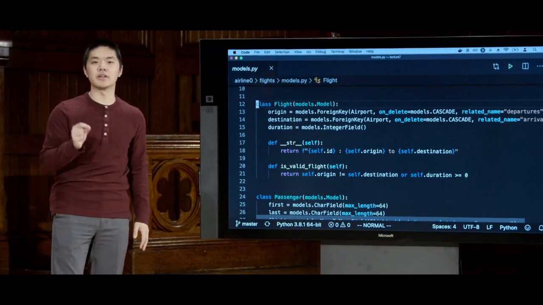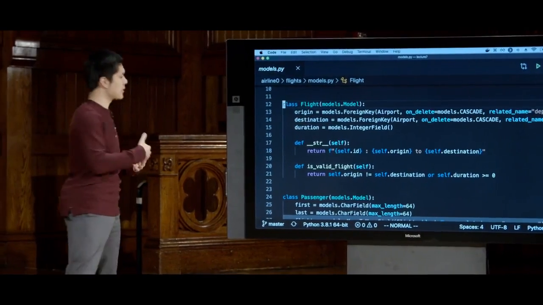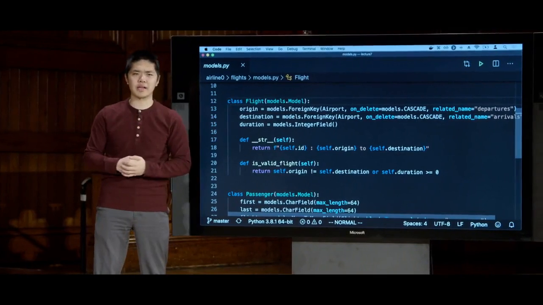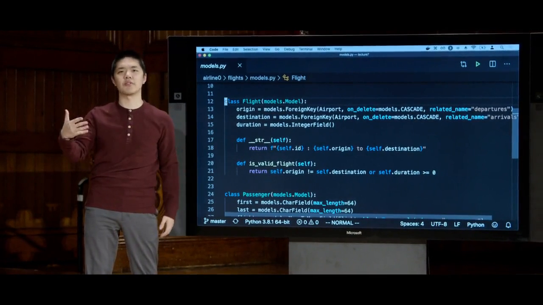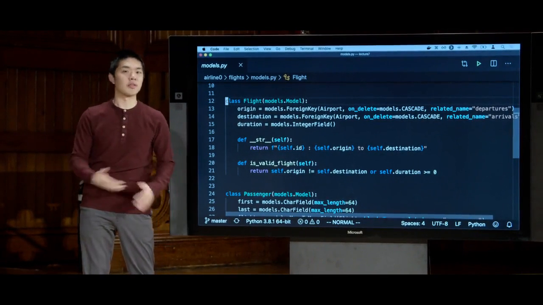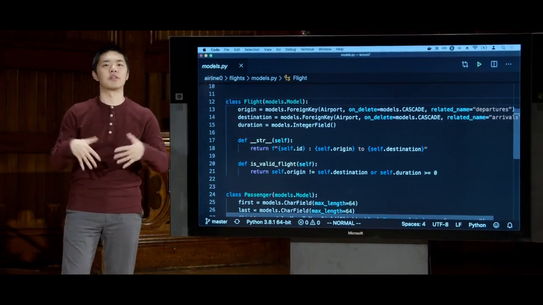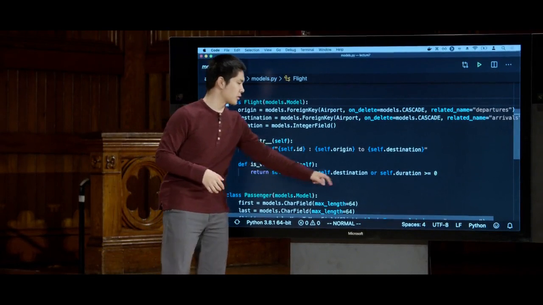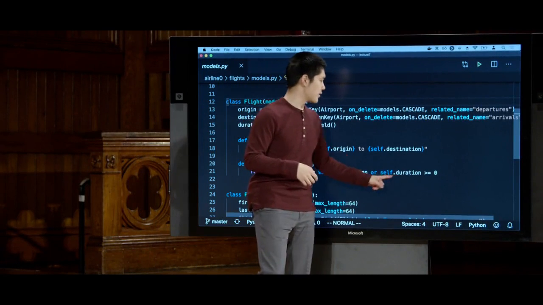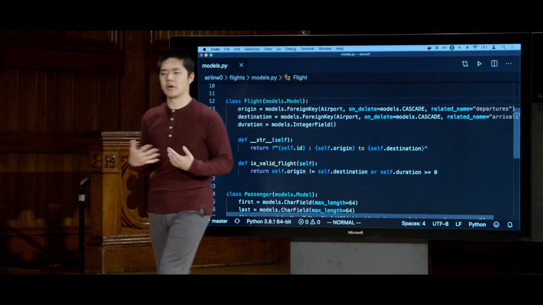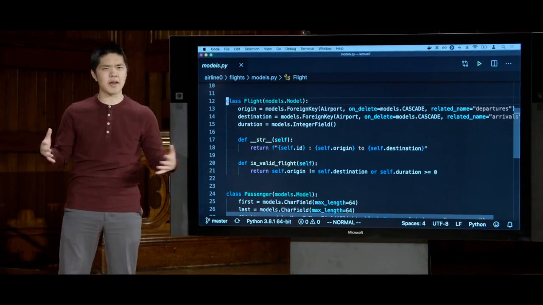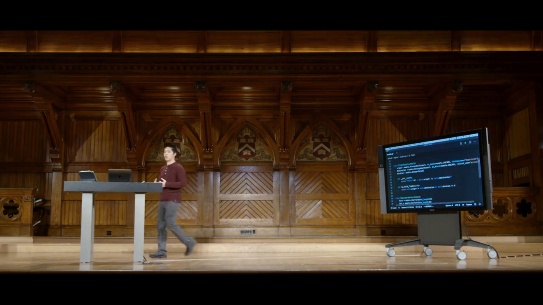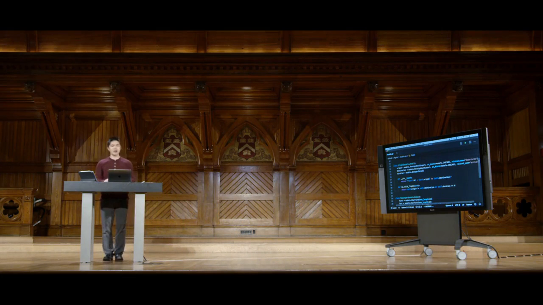And those then are my 2 conditions for what makes a valid flight. And I've in fact written a function here called isValidFlight that just works on this flight class, that simply checks, given a flight, make sure that it is in fact valid. And the way it's doing that is by checking for these 2 conditions that I've just described. It's checking to make sure that the origin is not equal to the destination. It's checking to make sure that the duration of the flight is greater than or equal to 0. And maybe I should change that to greater than to make sure it's entirely positive. But this then is my definition for what it means for something to be a valid flight.